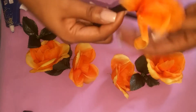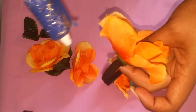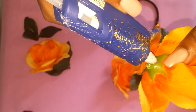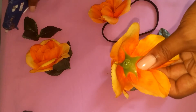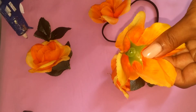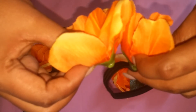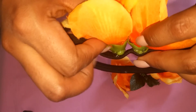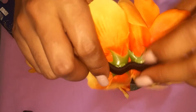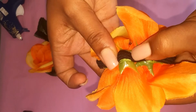You want to make sure that everything stays on your headband, so press down firmly and hold it down for a little while. When it comes to spacing, I don't want to leave too much space because the headbands we are using are elastic, so they are going to stretch pretty well. If you have a big head — no offense — you don't want to see gaps when you put on your flower crown and it stretches out. So I leave an okay amount of space in between my flowers.